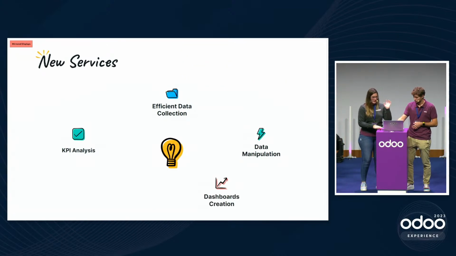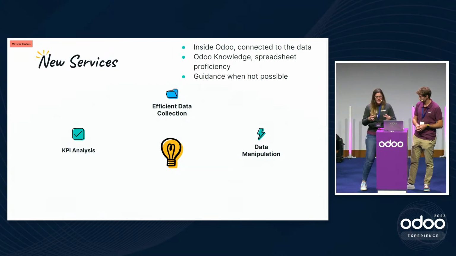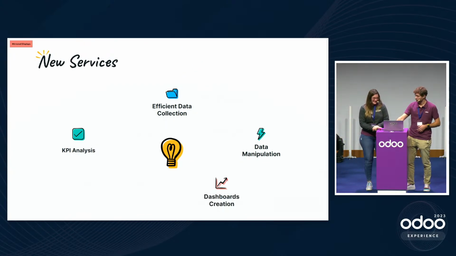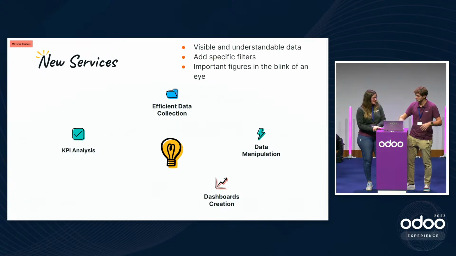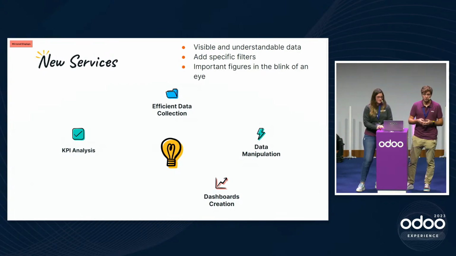Okay, so now I have my KPIs and I have my data, but I would like to have one personalized and centralized place to have all my data at once and to make sure that I can easily make the right decision at the right moment. Is it possible according to you? Yeah, obviously, as we said. The goal here, obviously, of manipulating the data is to then create something that is visual and that you can access easily. So we will put everything into dashboards that are really visible and understandable, and also with specific filters on your dashboard.